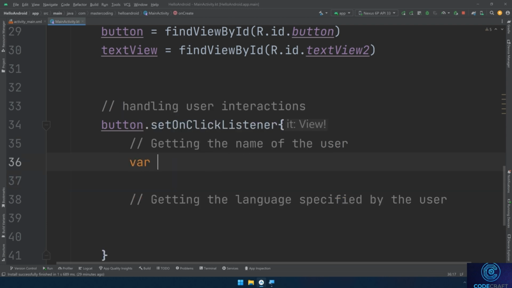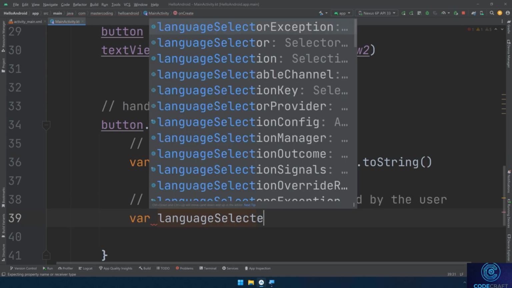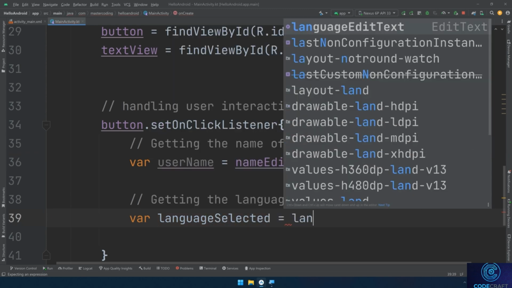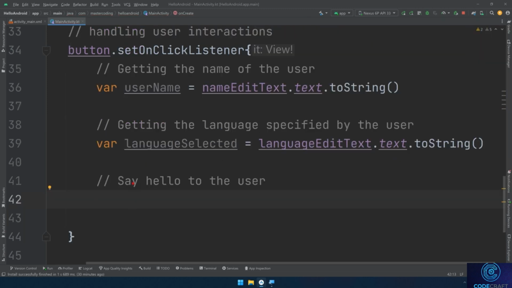Here I start with var username equals to nameEditText.text.toString. This is the attribute or the function that allows us to get the name from the edit text. Then the same way, language selected equals to languageEditText.text.toString.